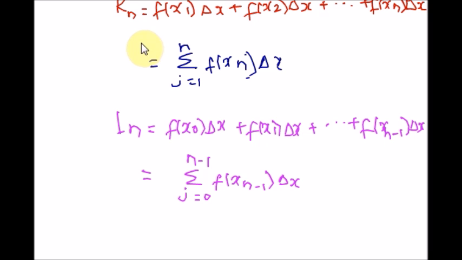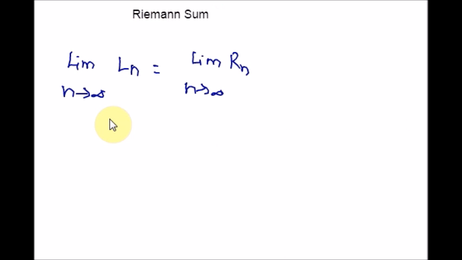Ln and Rn are both referred to as Riemann sums. Actually, Riemann sums refers to a much larger class of expressions, of which both Rn and Ln are special cases. We will not look into these more general Riemann sums in this video. For most functions, including all bounded continuous functions, the left and the right hand sum approach a common value as n tends to infinity. When n approaches infinity, both the left hand sum and the right hand sum of the Riemann will be equal.